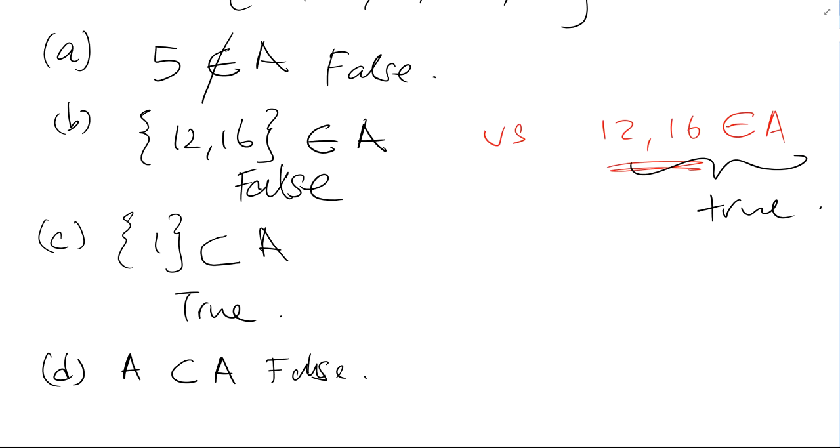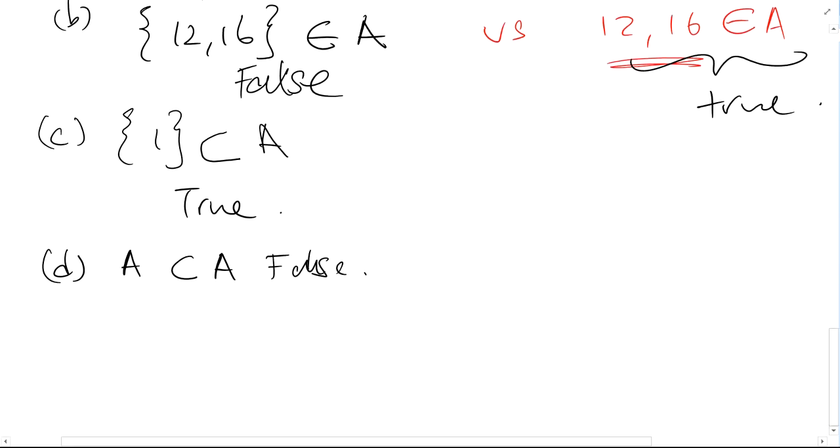Okay, now I teach you. Okay, A and A, set A and set A, are they equal? Yes, they are equal. So can they be proper? Cannot. So they are actually known as equal sets, or you can call them subsets. Okay, so this is false. Okay, now next E.